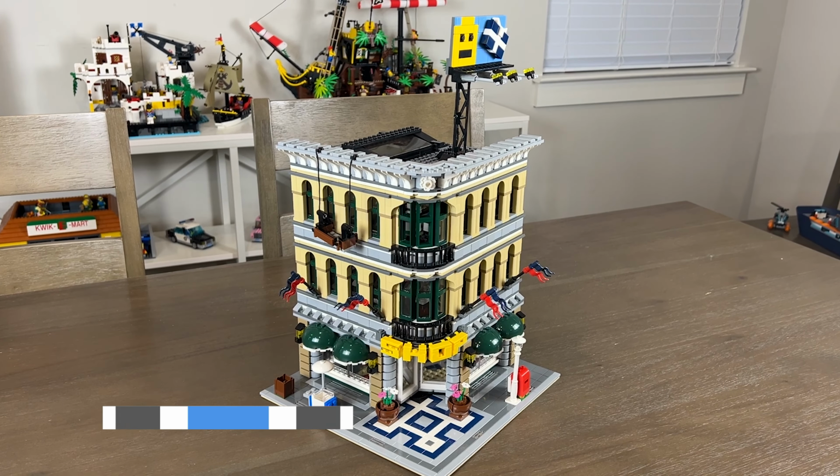All right. Like the 2 rarest ones. More than Brick Bank? Oh, never mind, Brick Bank. I thought Brick Bank was top of his list, and he threw me a curveball there. I forgot about it. In front of the Grand Emporium, we have another gift with purchase that I'm going to try and pick up and not break.